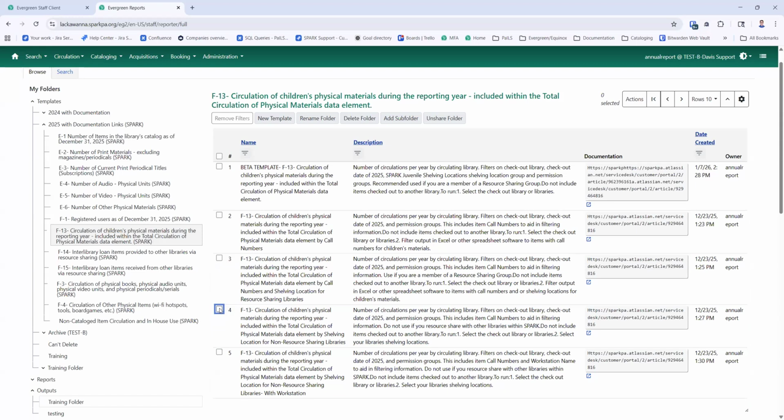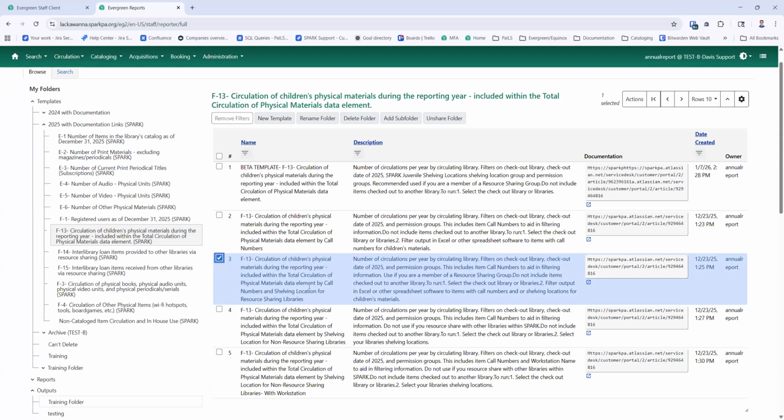If you resource share, there's this one here, number 3, it gives you all of the info for every item that you've checked out this year in 2025, and it'll give you the call number and the shelving location for those items.